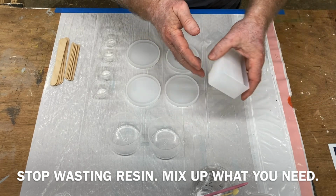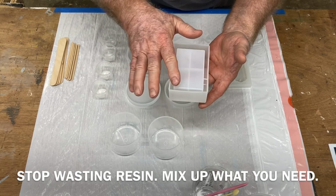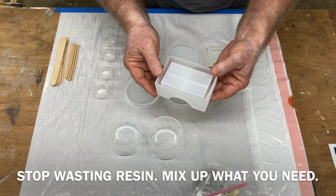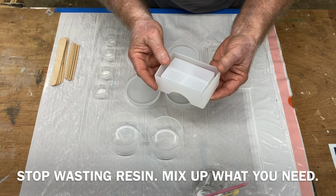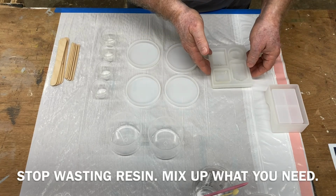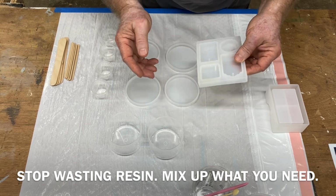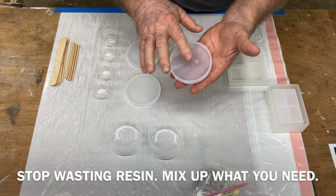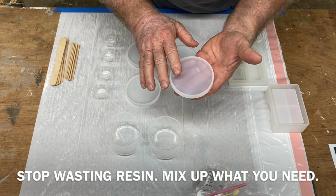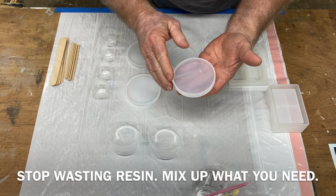You can do the same thing. I took this mold, which is the coaster holder, and I filled this up with water, and it takes about 3 ounces of water to fill this mold. This is really the easiest way to determine how much resin you actually need. And you can do the same thing with these types of molds as well. That's a lot easier than trying to do the math and figure out the number of square inches and the number of ounces and so on to figure the actual calculation out.